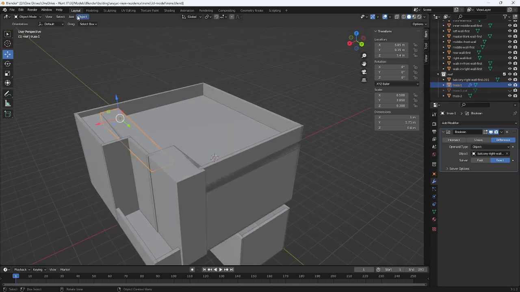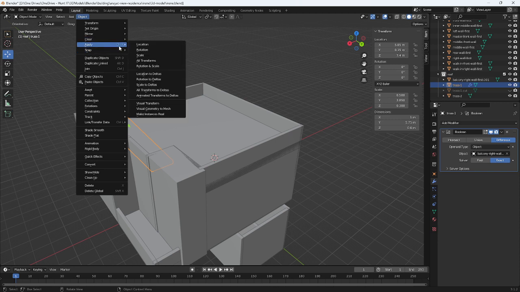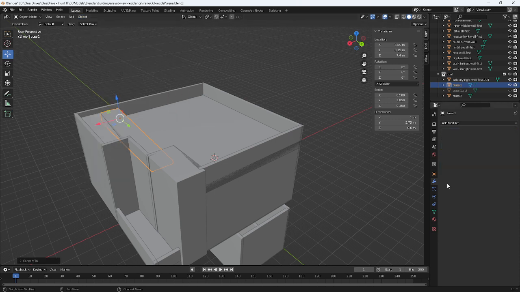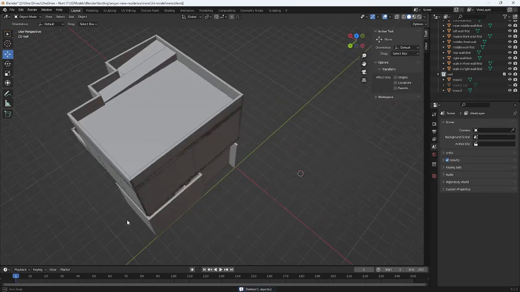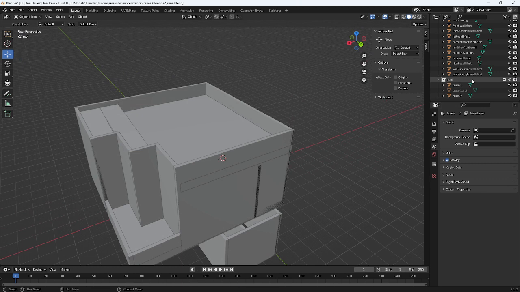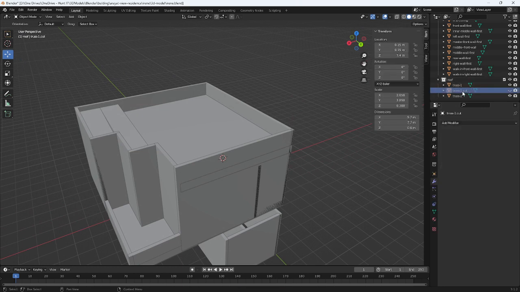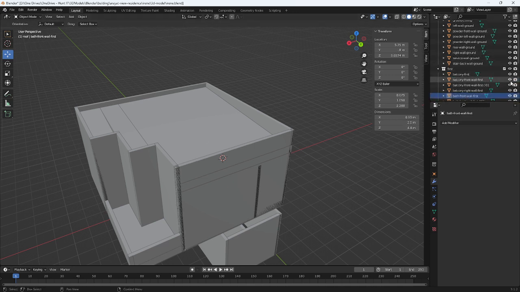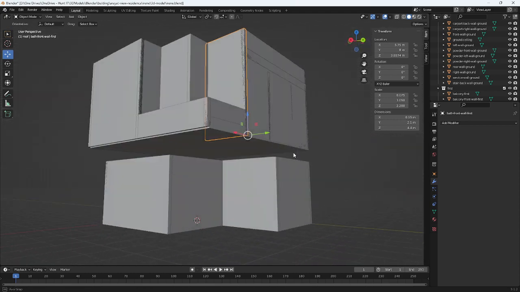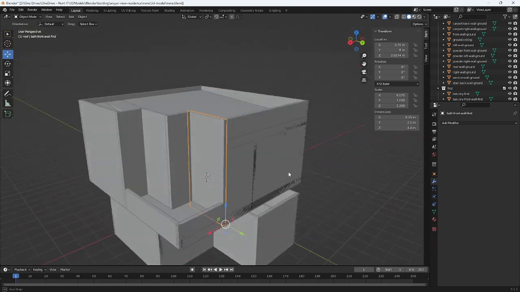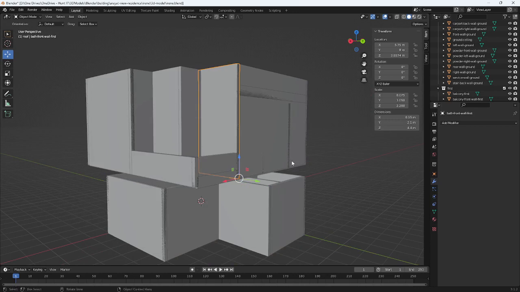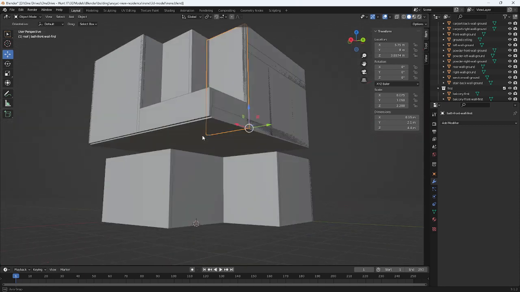And then again, Object, Apply, Visual Geometry, delete the excess, and there we go, I've now sorted that out. And that's how simple it is to do some Booleans and create cuts. Just unhide things here because things have been hidden that I don't want to be hidden. There we go. So you can see now I've started to get some nice cuts in, and that's it. That's how we've managed to get what's going to be a concrete ceiling, the top of the house roof area, all nicely done.